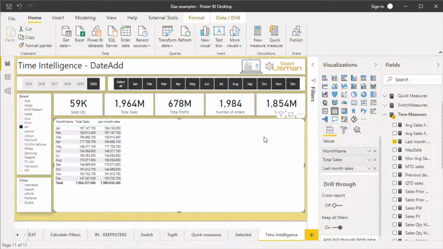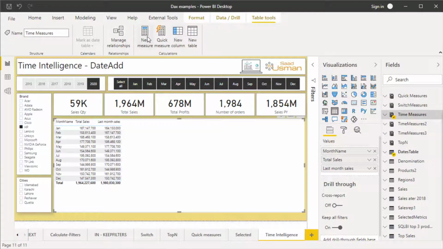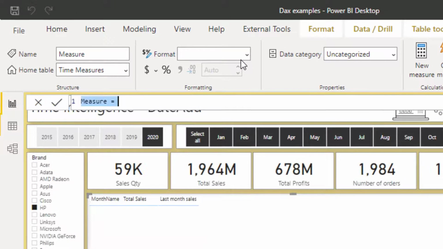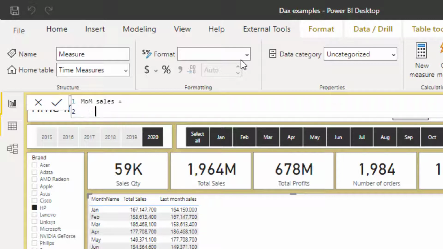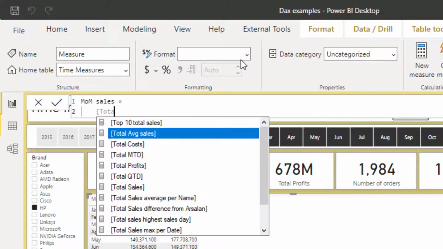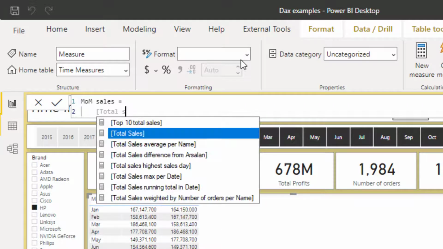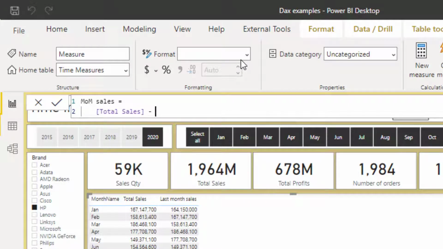What if I want to calculate the month over month growth? In that case, I can use a formula, month on month sales, and for that I'm going to use total sales minus last month sales.